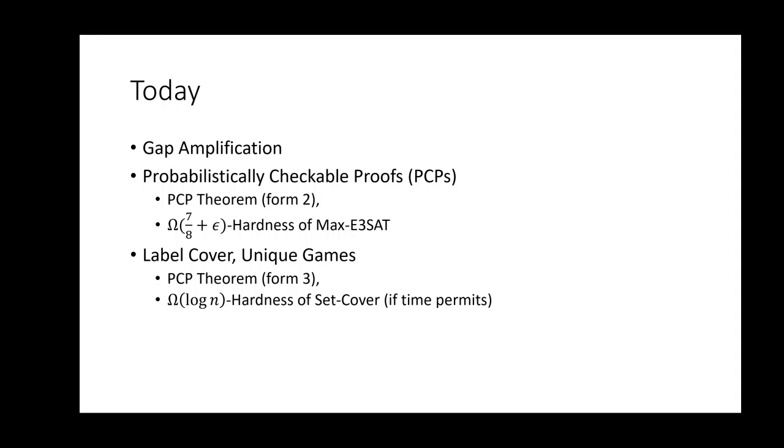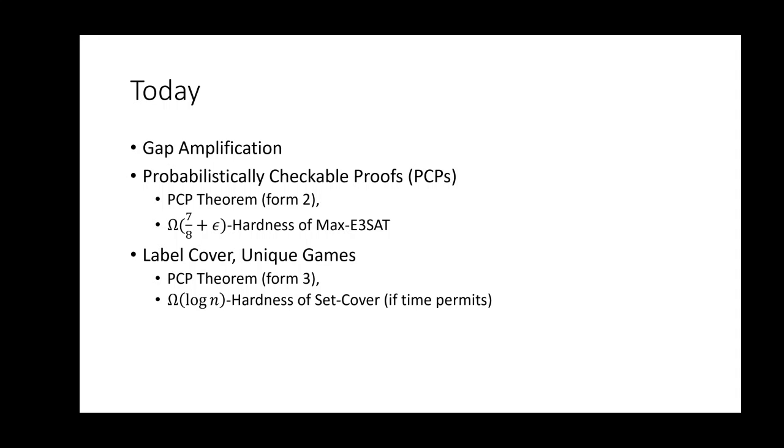Okay. Next, we are going to go on to the probabilistically checkable proofs view of NP. Okay. And this had given you a slight introduction to last time when it mentioned a verifier checking the proofs. So we are going to go back to that in a little more detail and give you a second form of the PCP theorem. Okay. And using the second form, we are going to see hardness of approximation for max exact 3-sat, okay, which is 3-sat with every clause containing exactly 3 literals.